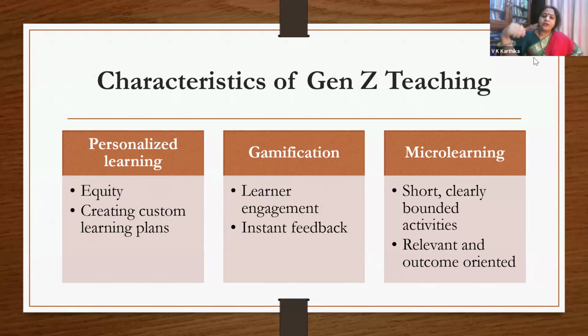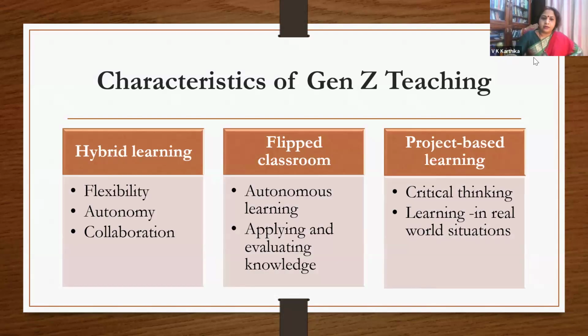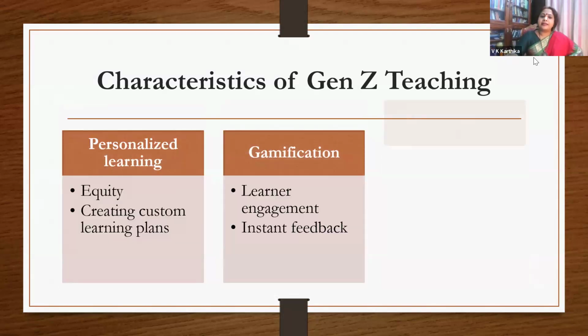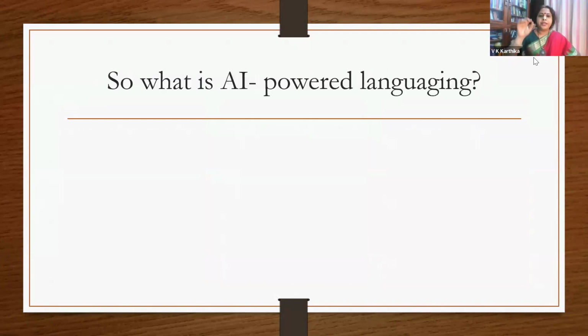So we need to align with relevant and outcome oriented themes and topics when we think about the micro learning aspect of Gen Z teaching. So I hope it's clear to you: hybrid learning, flipped classroom, project based learning, personalized learning, gamification, and micro learning as characteristics of Gen Z teaching. So we'll go forward.